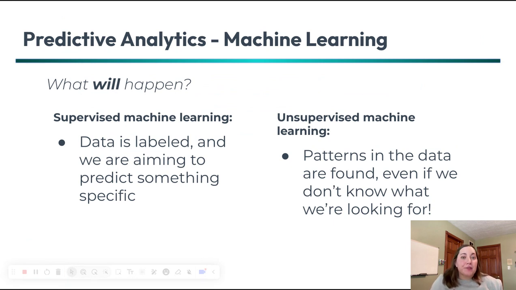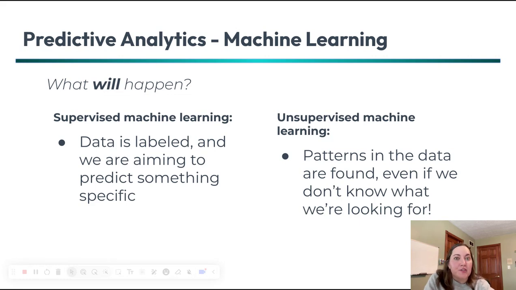There are two main types of predictive analytics that we're going to talk about. The first, for the next three weeks, I think, is supervised machine learning. This is where the data is labeled and we are aiming to predict something specific. When I say data is labeled, it's that we have past data that has indicated in some way what we're trying to predict. For example, if we're trying to predict if a basketball team is going to win or lose, we have previous data saying that these teams have won and lost before. We've got data to tell us what has happened before, because the machine is going to learn from that.